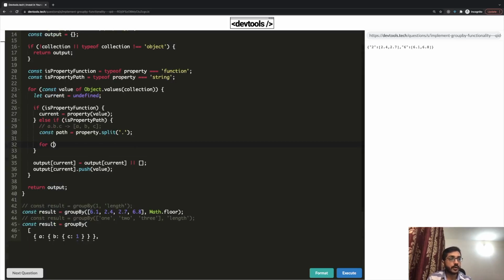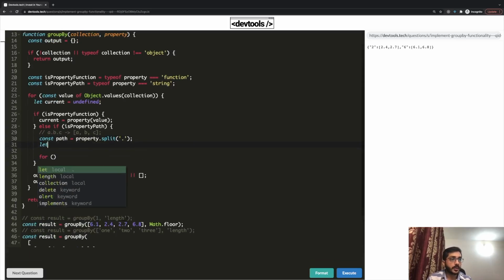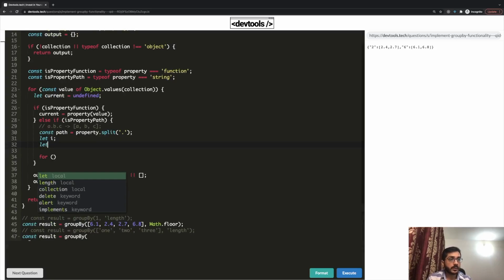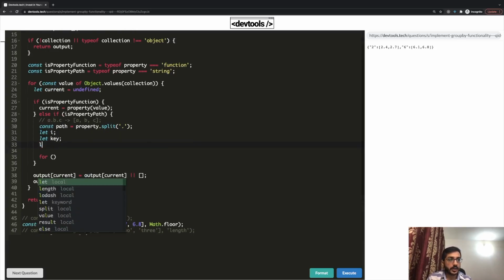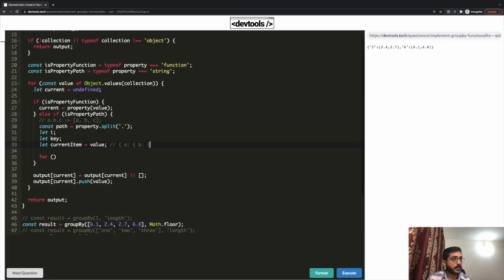So let's create these variables: let i, let key, which would be the path item, and let current item, which is going to be our entire value as of now. So for now this would be a.b.c = 1, which is the current item we are getting from line number 23.